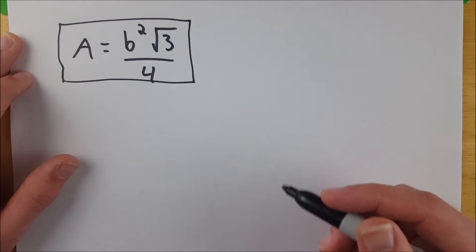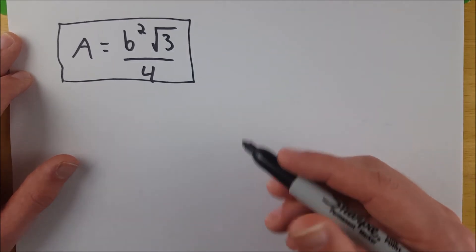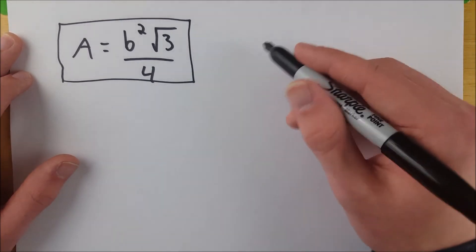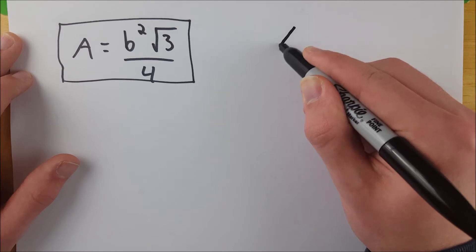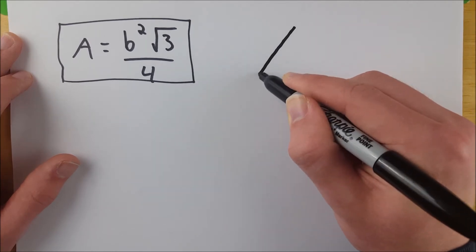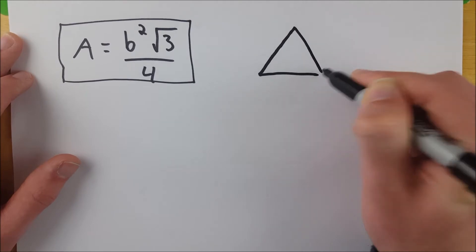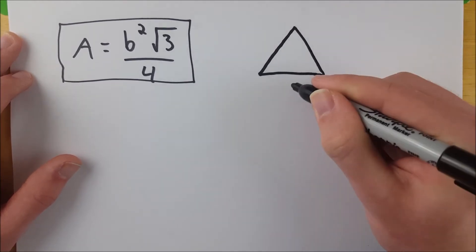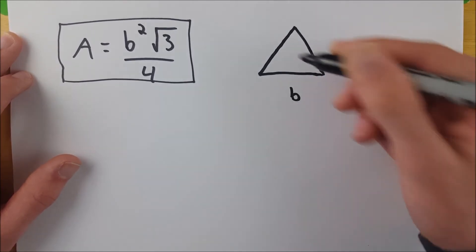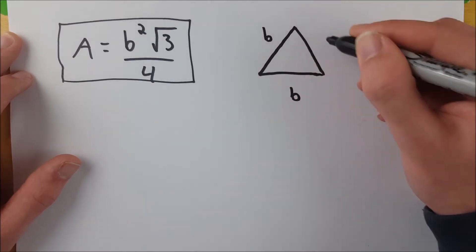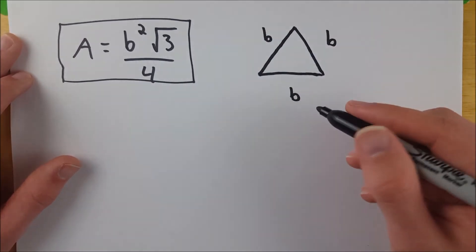I'm not going to write out a proof the way I would if I was actually writing a proof. I'm just going to demonstrate it to you. So let's say we have an equilateral triangle. It looks something like this. We know that if this is our base down here, then every other side also is our base. b is just the length of the side.